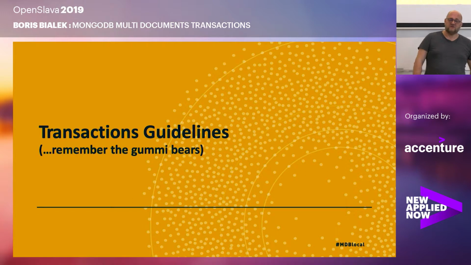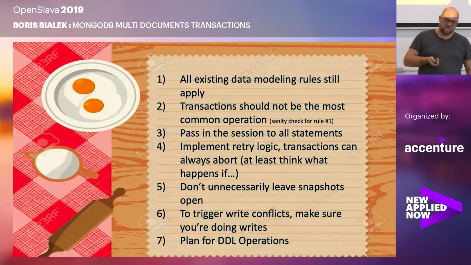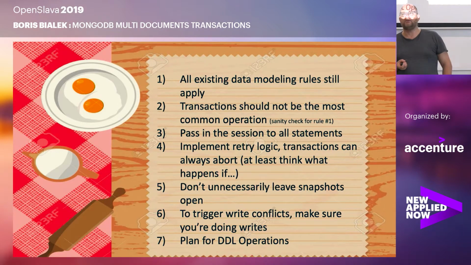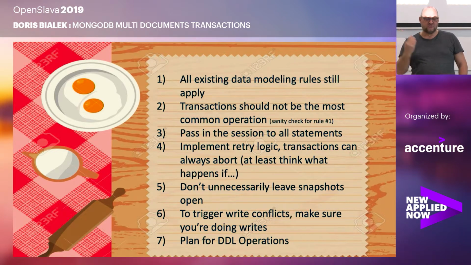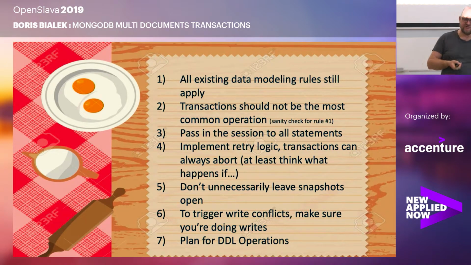Now comes Boris' little cookbook. And no laughing, I put it in a really nice form, so nobody gets really funny, and remember the gummy bears. And remember the title? With great power come great responsibilities. So if you want to become a melted gummy bear and you ignore these rules, that's your main point on that one.